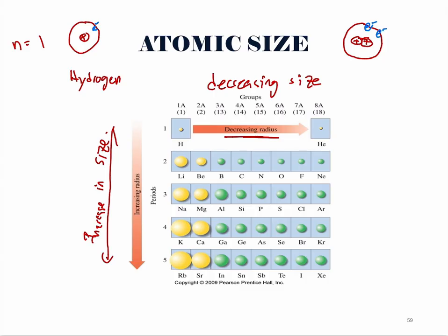The period number is related to the highest principal energy level in that atom. So if you look at rubidium, Rb, element number 37, that's in period 5, which means the highest principal energy level for that element is 5. That means you have 5 electron layers, and the outermost one is the 5th layer. And that's why it gets bigger. Every time you add a layer, we expand out a little bit more to fit all those extra electrons that are going to go in there.